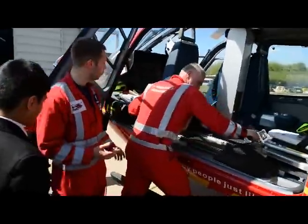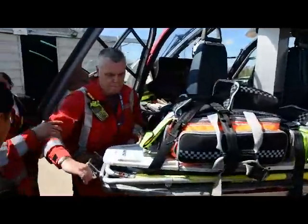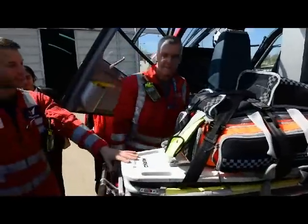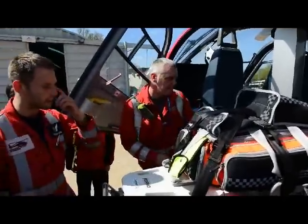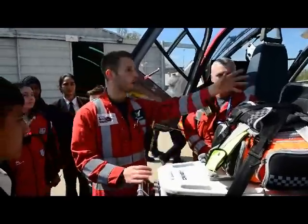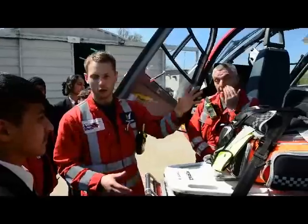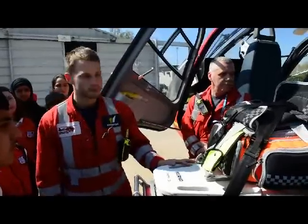So if we're picking a patient up, what we'll do is we'll slide our chair around. And then we'll load the patients onto this stretcher here. We'll put our bags in the front and then just get everything we need out and pop it in the seats that we can. We've got all our medical equipment in terms of trauma, and medical gases as well.